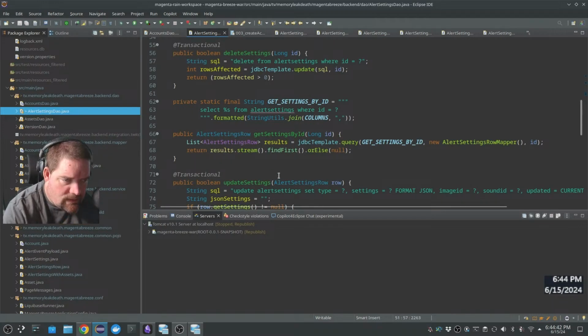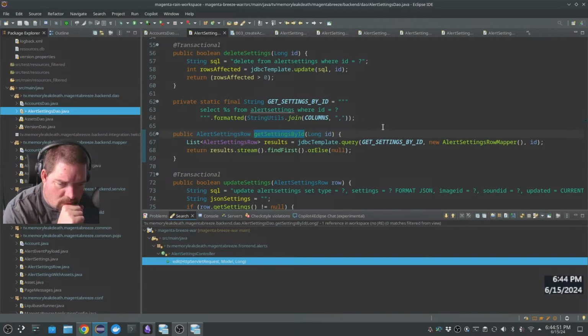Settings by ID. Can I use this for anything? This is what I call on the.